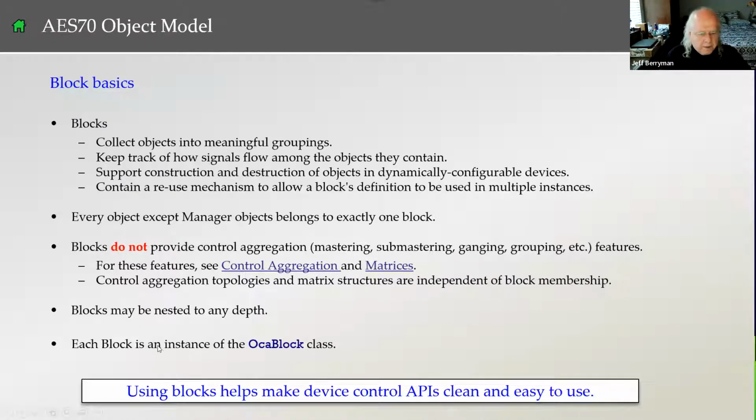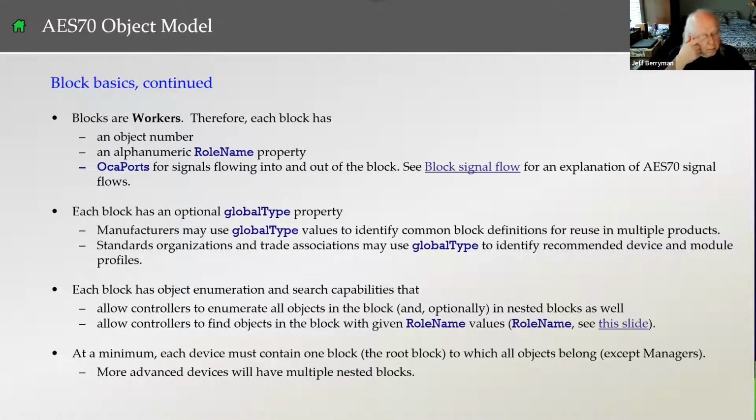The format of a block, and the way your controller talks to blocks and figures out what's inside a block, is all defined by the OCA block class. And as I've implied, using blocks helps make device control APIs cleaner and easier to use. A block is officially defined as a worker, and a worker is something that has a signal path. I haven't talked about signal paths yet. I'm a little bit out of order, but you'll see that in a minute.